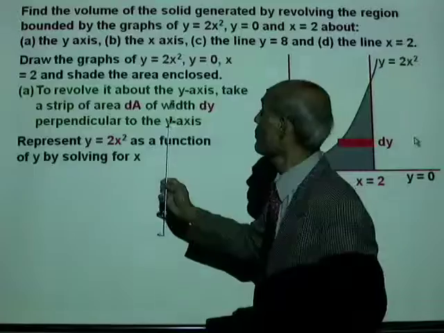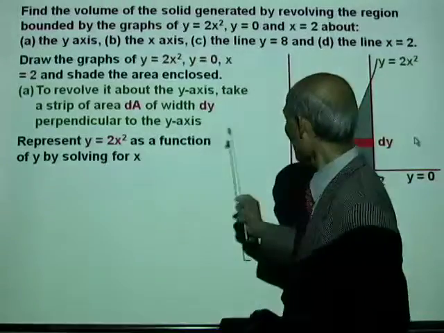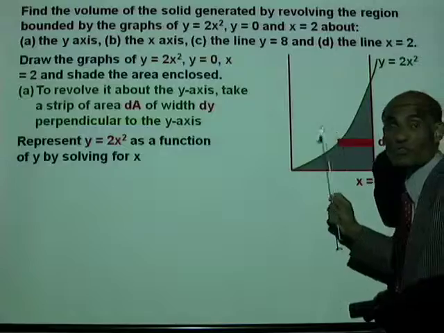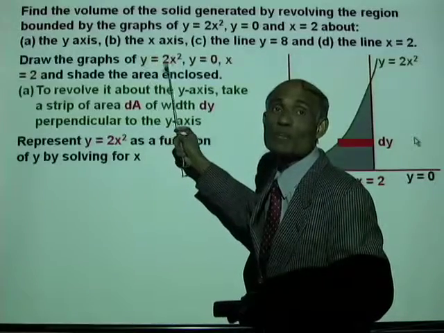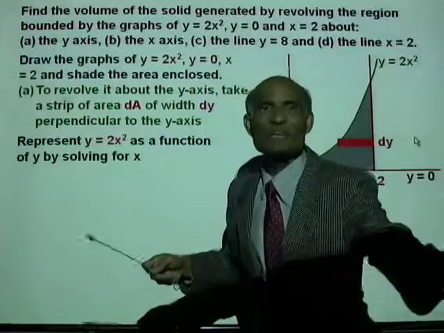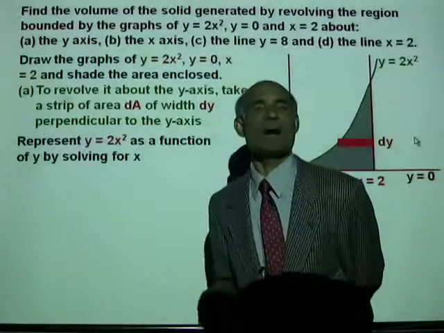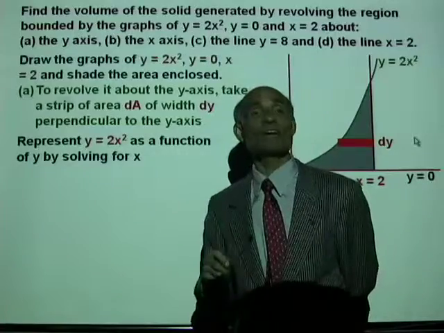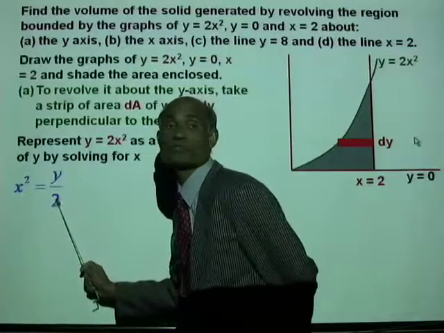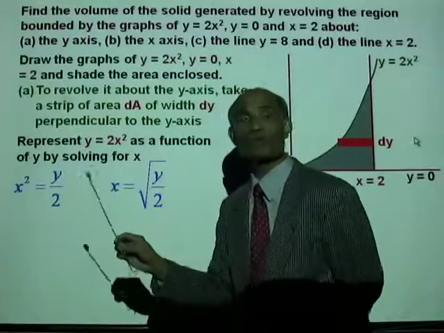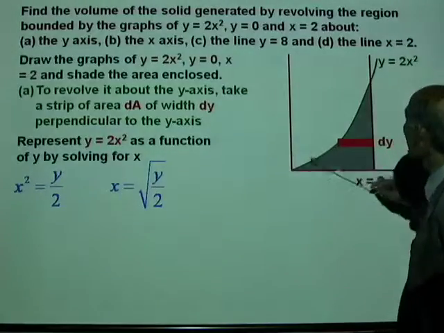Now remember, when you want to revolve about the y-axis, the functions need to be functions of y, because the distances that you measure from the y-axis is called x equal to. The functions given to you are y equal to. So this y equal to 2x squared, you need to write it as x equal to something. Now tell me, y equal to 2x squared, can you express that as a function of y? Solve this for x. And what does that give you? Solve for x first, x squared equal to y over 2. Therefore, x equal to plus or minus square root y over 2. We take the positive part. So x equal to square root of y over 2.